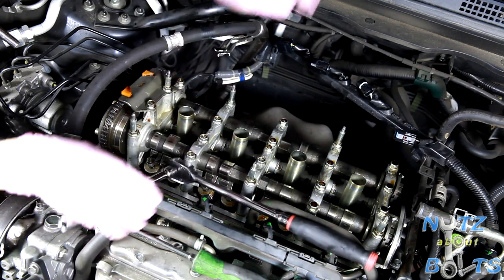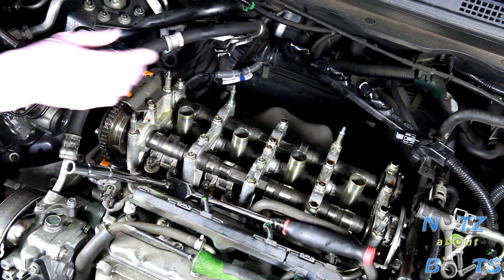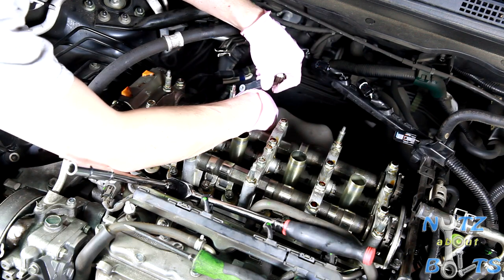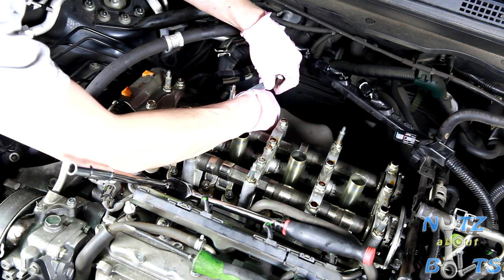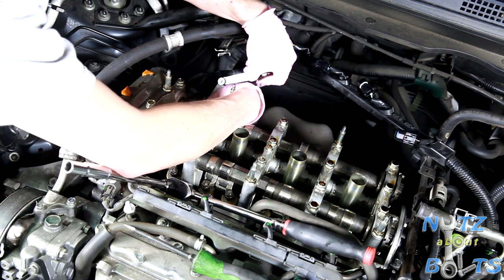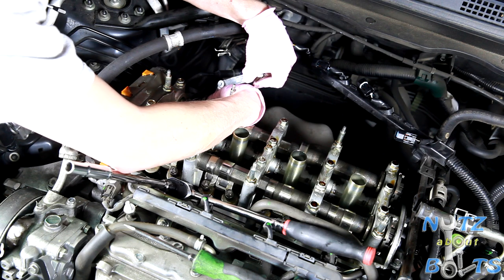Let's make sure it didn't... see, if you just tighten it with a socket, there's a chance that the screw that actually tunes the setting is out of whack. Oh, we got lucky. That one's still good. All right, now let's check the other exhaust side.